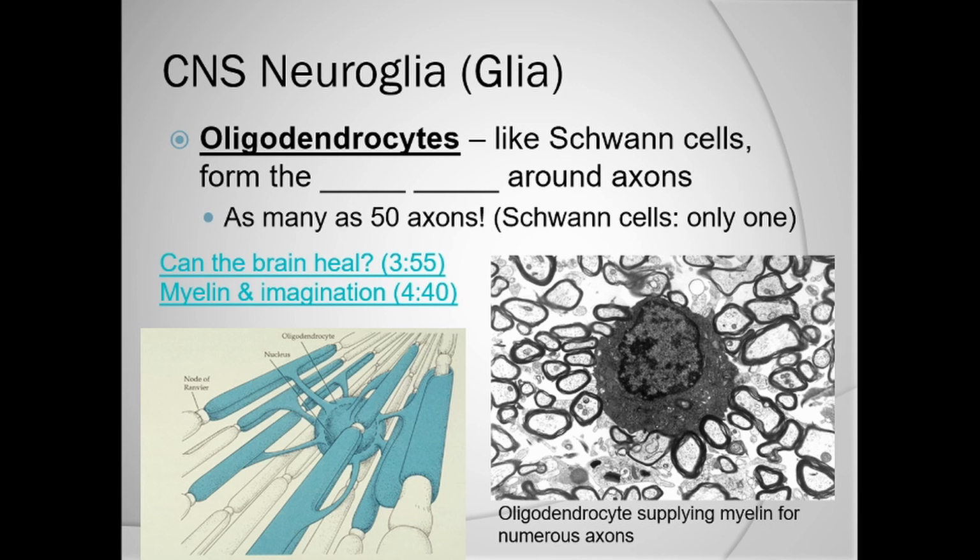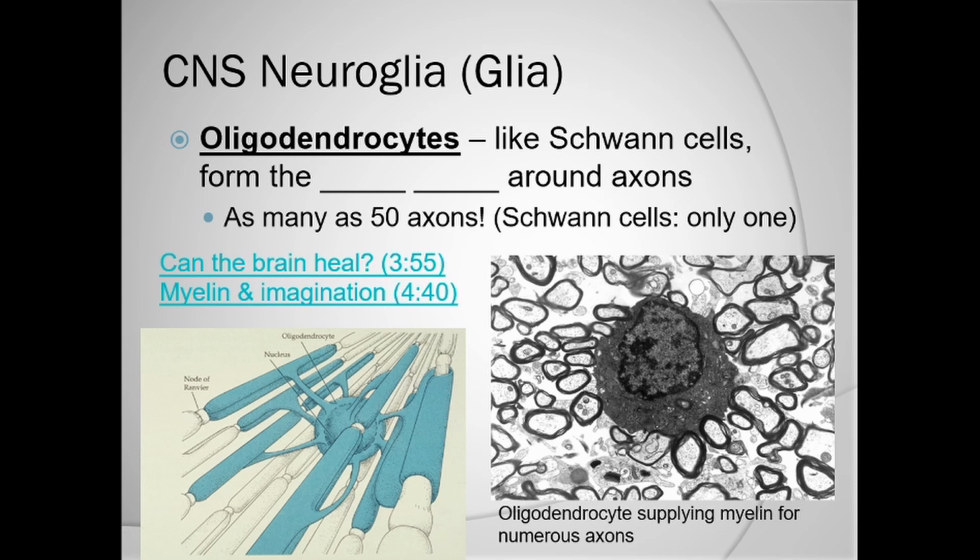The picture on the left is a depiction of what we think it looks like, and then you can see the one on the right, the oligodendrocyte is massive. It's that big gray blob in the middle. You can see the nucleus, which is a massive nucleus inside the cell. And all of those sort of circular things around it, those are all axons. That oligodendrocyte has formed the myelin sheath around all of those axons that are surrounding it.